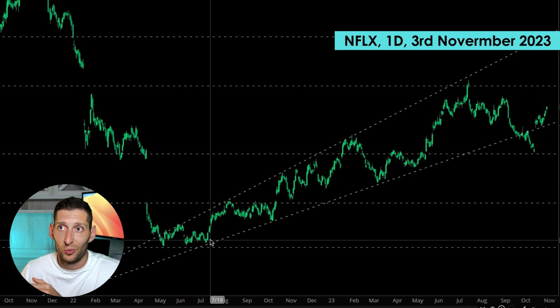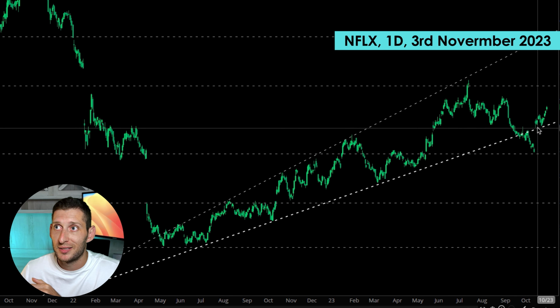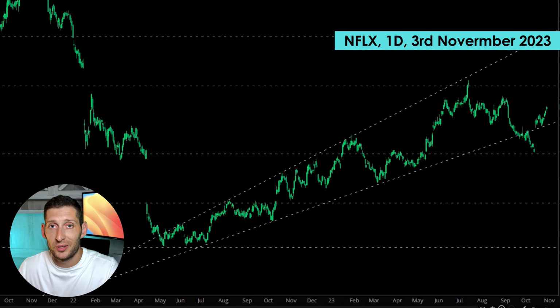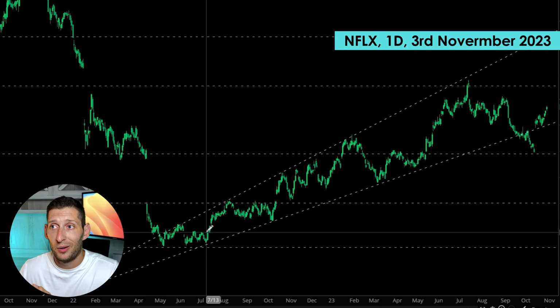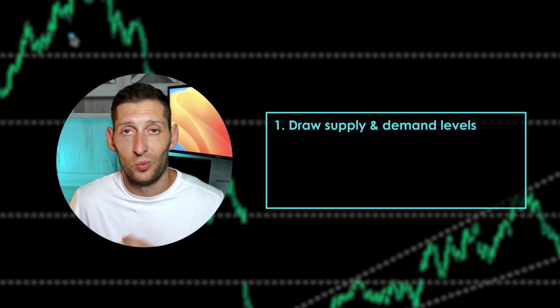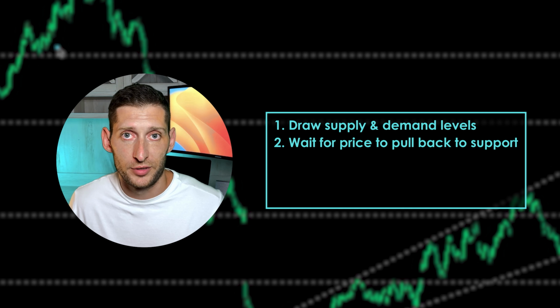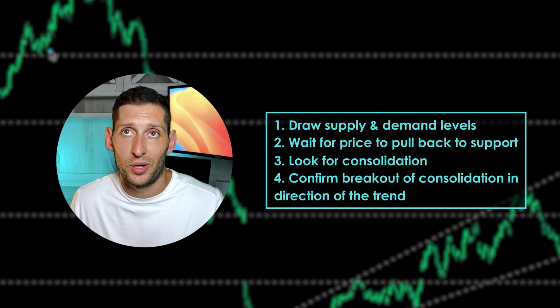And same with this down here. 1, 2, 3, 4, 5, 6, 7, 8 times. Not only do these trend lines show you where the supply and demand is, but they can also show you where the current trend is. As you can see from this, the current trend has been an uptrend for about the past year or so. Now that we've drawn out all the supply and demand, what I like to look for is when the price pulls back to a level of support, then consolidates and then breaks out in the direction of the trend.